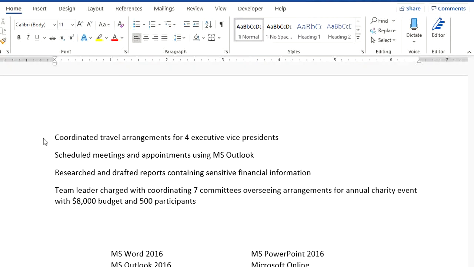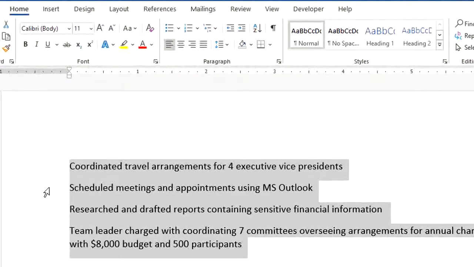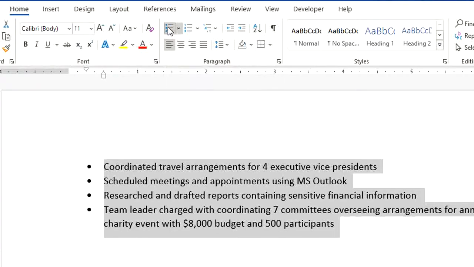Here I have a group of normal style paragraphs that I'm going to turn into a bulleted list. So I'm going to select the paragraphs, go up to the Home tab, over to the paragraph group. Here's the bullet button. I'm just going to click on it. Now I've got a bulleted paragraph list, but what actually changed here? Let's figure that out.